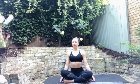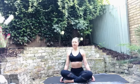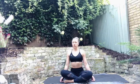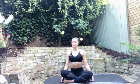Allow the arms to hang along the side of the body. And begin to feel heavy, really grounded and anchored in the base of the body. So in the glutes, in the legs, allow the knees to open, the hips to open up, even in our cross-legged position. And then begin to engage your core. And by engaging our core, it allows us to bring length up into the body.